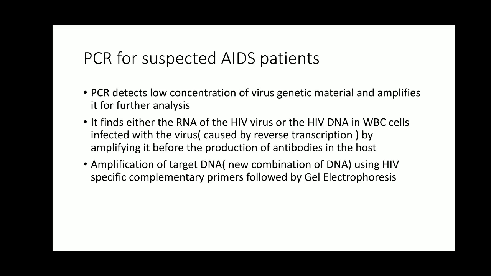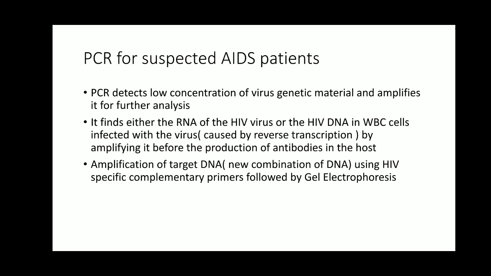If the patient is positive, that is, infected with the HIV virus, then these primers will go and bind to the complementary regions in the infected DNA. Then the next step will be primer extension. The Taq polymerase enzyme will add the dNTPs and extend the chain, and it will amplify the DNA. Later you can see how much of this DNA is present.